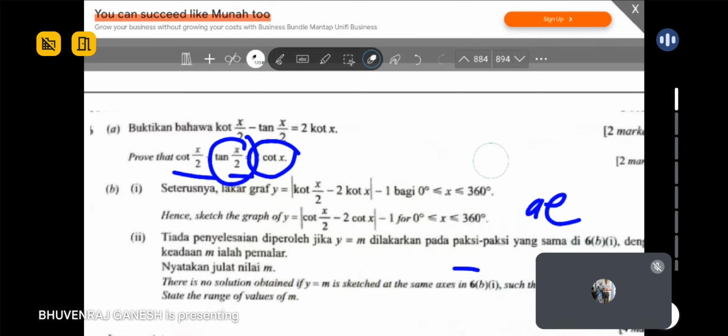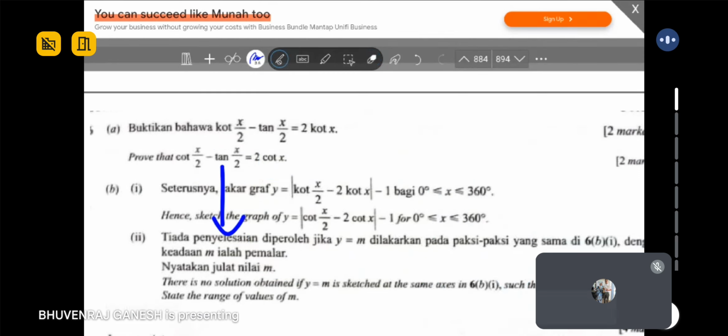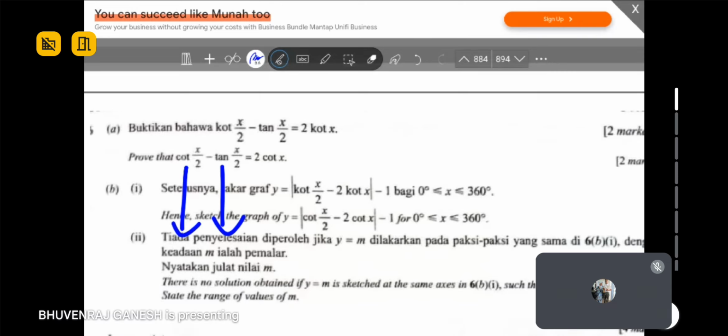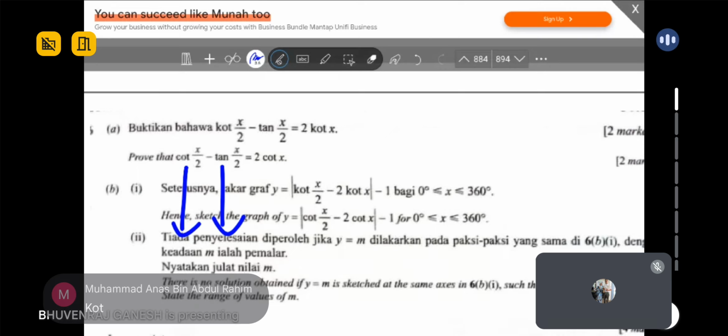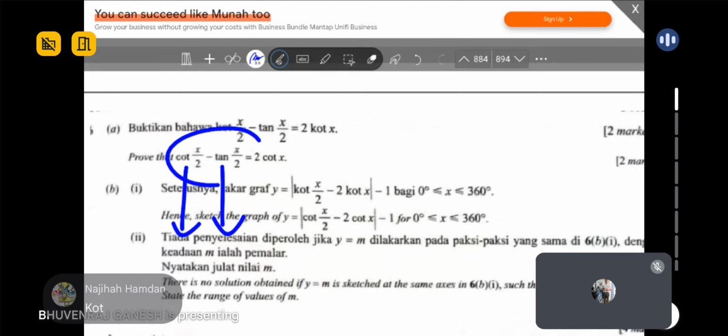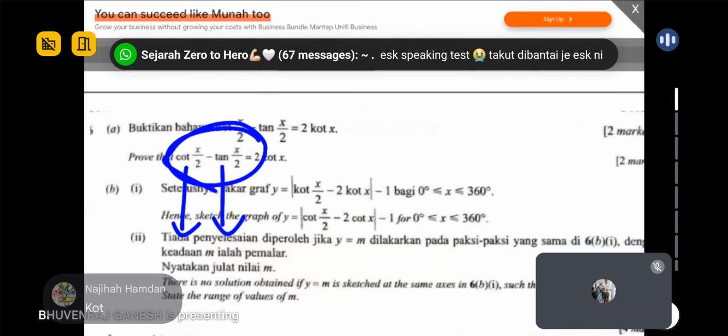Okay, so now you must think and see. Do I want to change tangent or cotangent? Kamu nak ubah apa guys sekarang? What do you all want to change? Kamu nak mula ubah apa guys? Yes. Kamu kena mula ubah cotangent. Why do I change cotangent? Because saya nak dua-dua sebutan juga tangent. I want to change it all in tangent.